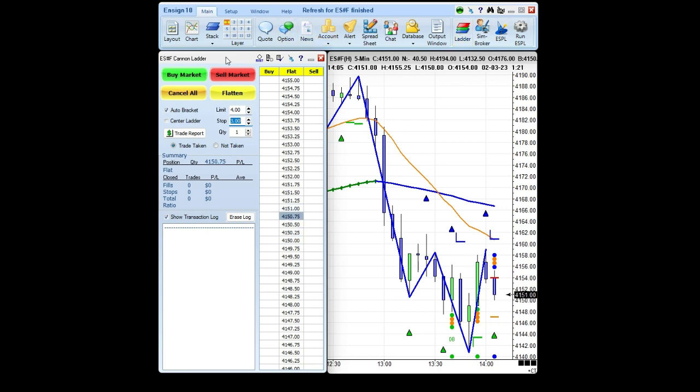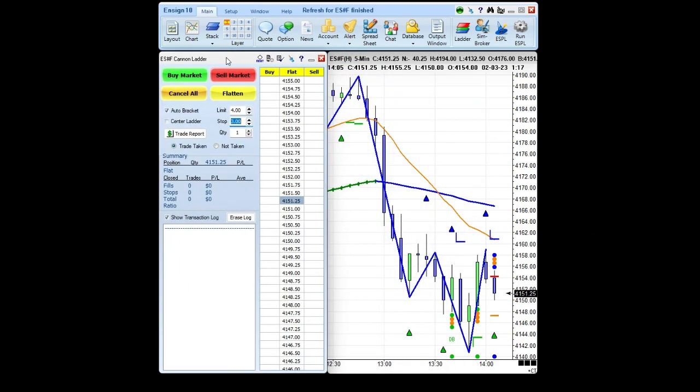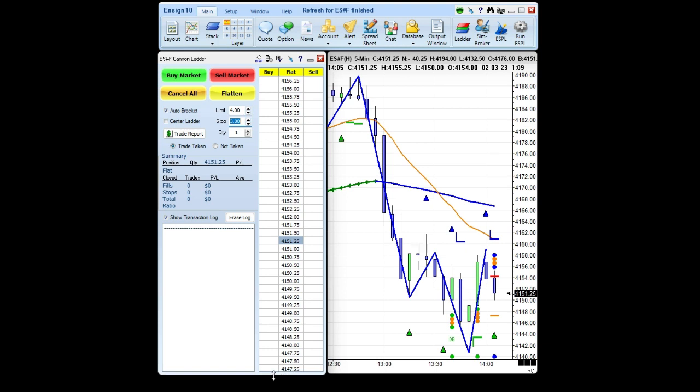And you can position the ladder wherever you'd like. You can move it around. Most users like to put it somewhere on the left of the screen, and even if necessary, you can stretch it or minimize it in its length as well. As you can see here, this ladder is connected to the E-mini S&P data, and it's updating live, ticking up and down just like the chart is.